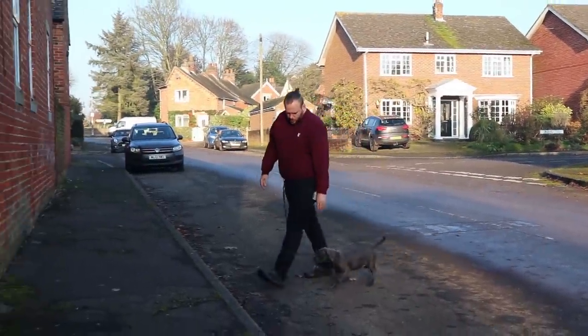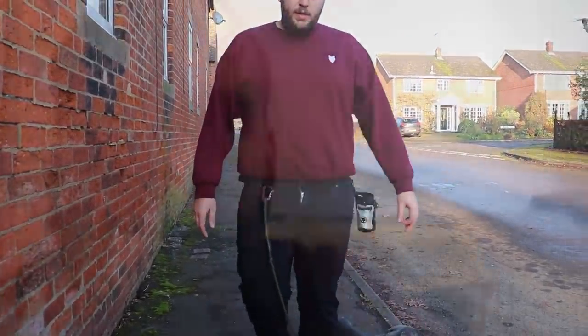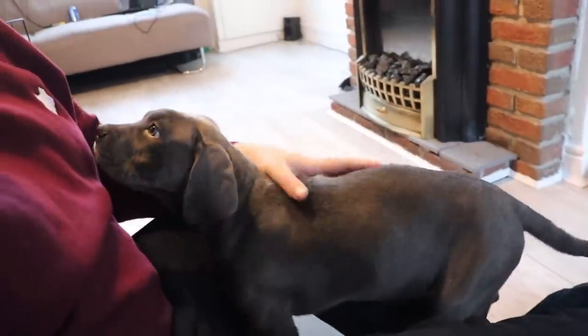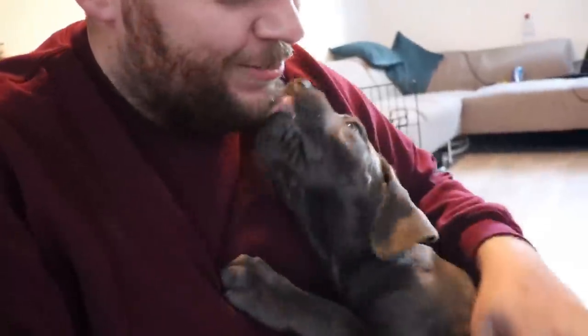As you can see, we're already at a stage at 10 weeks old where heel work is coming on an absolute treat — we just need to layer it up. Heel work is going very well. Yes, you're a good girl. So she's just woke up, that gets her going a little bit. We're going to do a little bit of free play now and burn off some of this energy, finish off the formal training for today, and then this afternoon we'll probably go and see my parents so she can have a run with Sully — they're best mates.